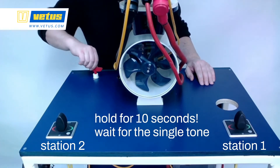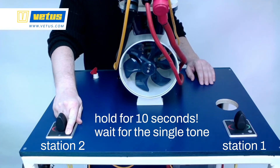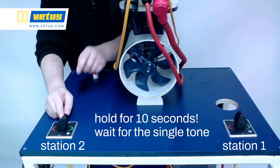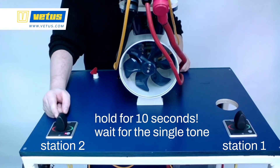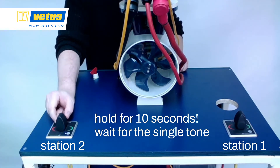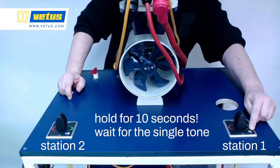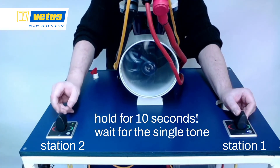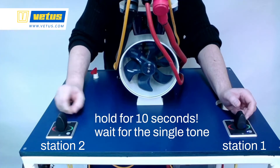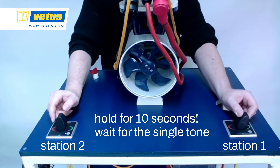We've just installed a second helm station, so now we're going to configure the panel. Hold the button until the last beep, push to the right, tap the on/off button, and push once for steering station two. Set the configuration. Now if you activate the system it's controlling the thruster, and the other station is not active. To get control on station one, push on/off twice — station one is now active and station two is deactivated. To get control on station two, push twice — and now station one is deactivated.